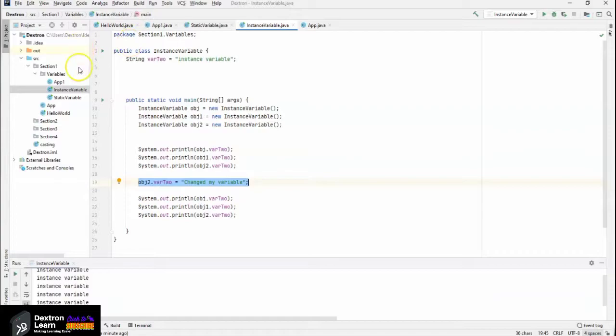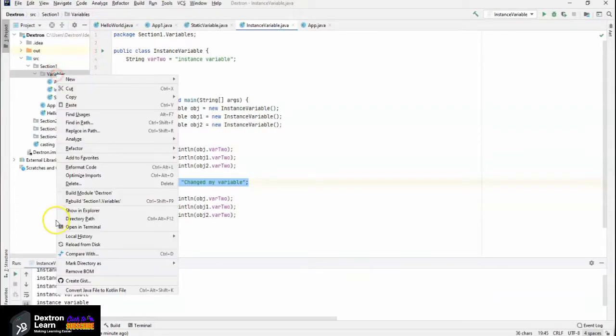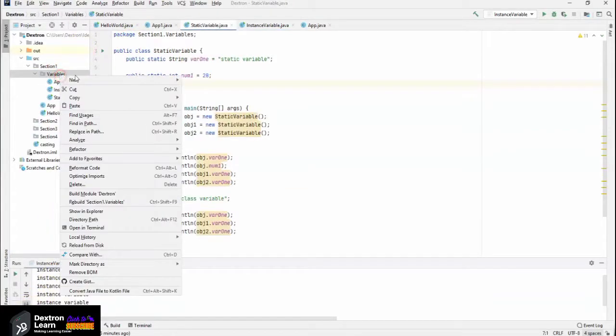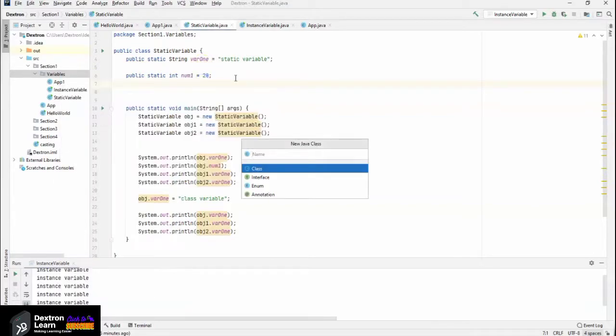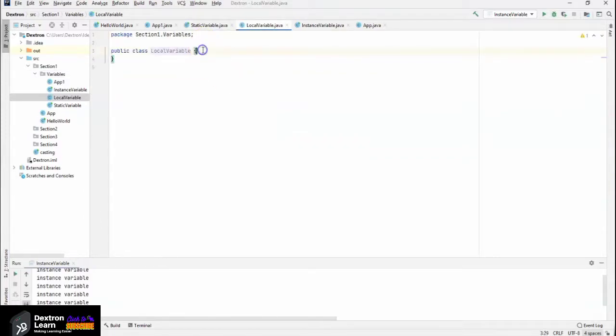So let us discuss the third one, which is local variables. Now I will just say two specific things about local variables.